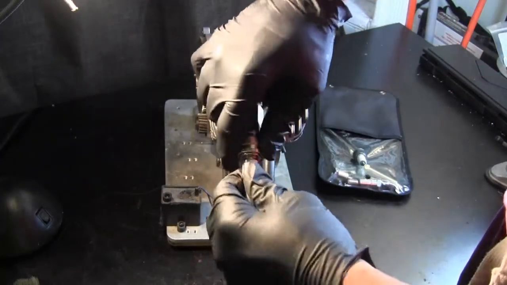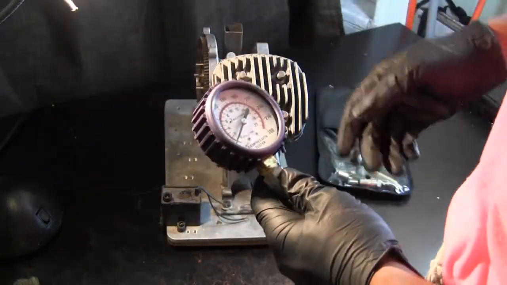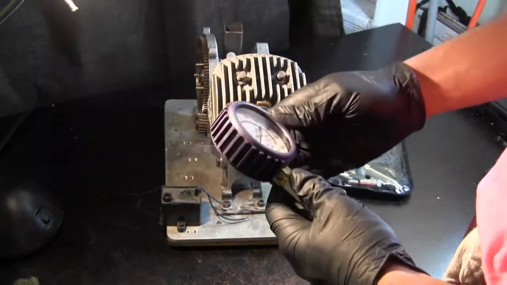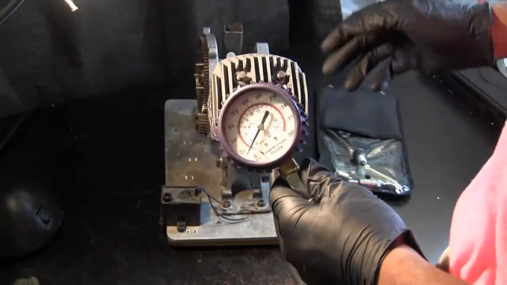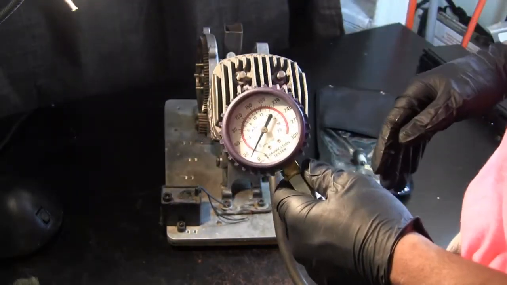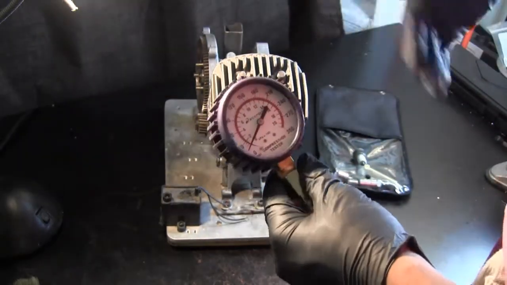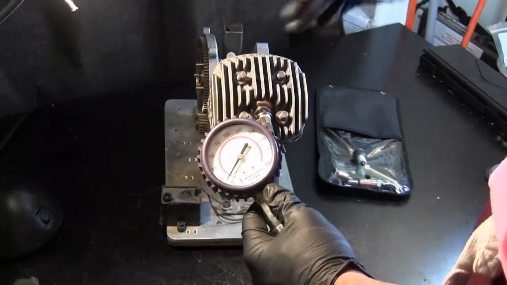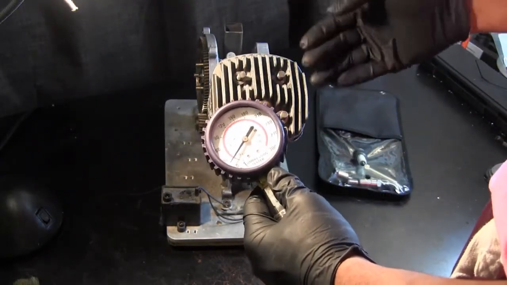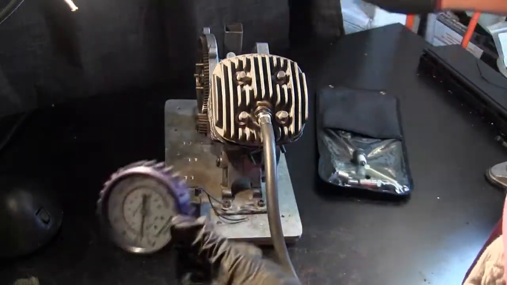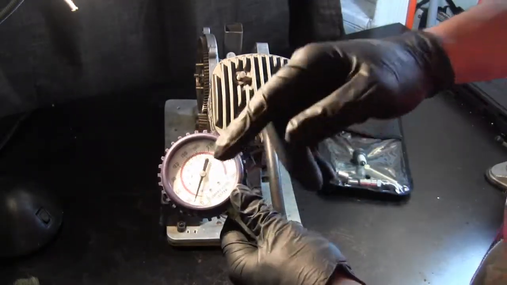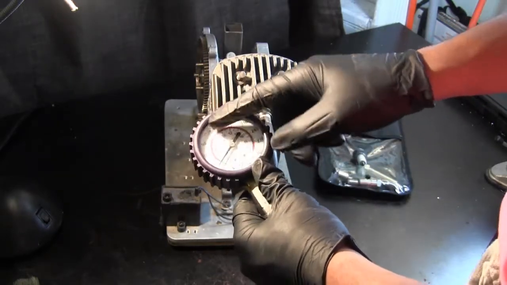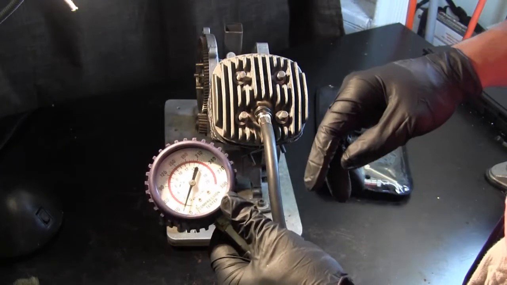You torque it into place. Traditionally when you do a compression test, the motor will already be mounted on the bike, so what you need to do is crank the engine like you're going to start it up—ride the bike and pop the clutch. As soon as the engine starts turning, you'll hear it trying to start, but it's obviously not going to start because there's no spark plug. What you're going to see instead is this PSI gauge start to shoot up.